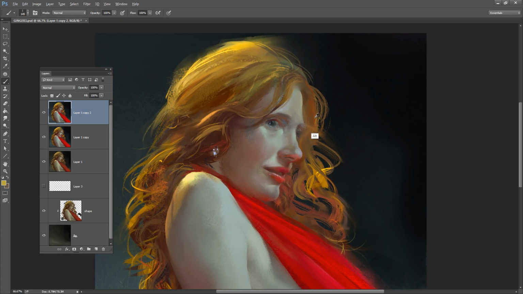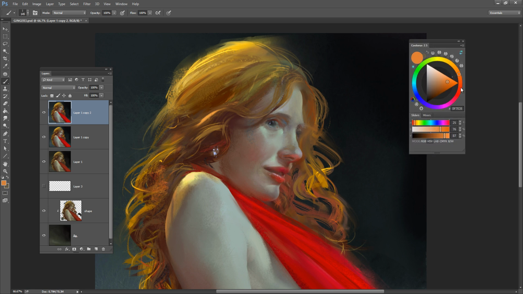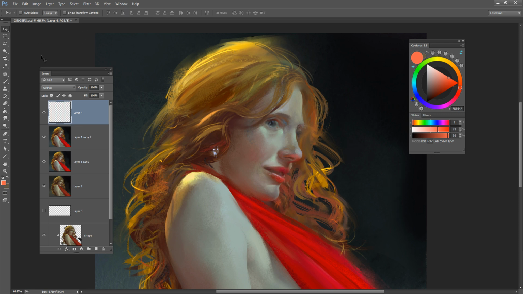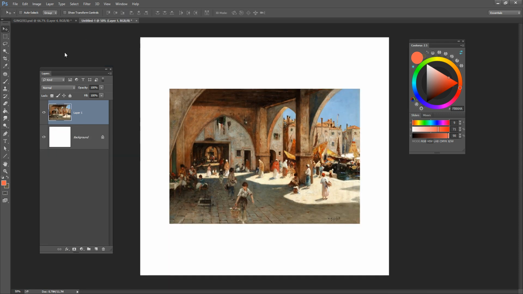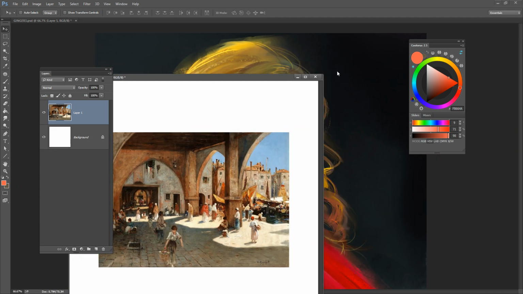I also used to adjust colors with image, auto color. Sometimes it comes with a tone that is more interesting. Maybe I can add here a layer in luminosity to add a little bit of light, but at the end I think I didn't even use it.